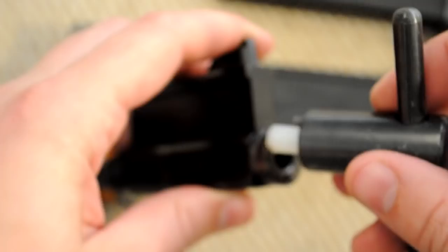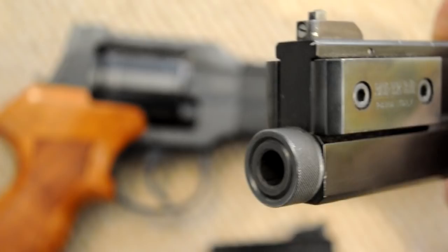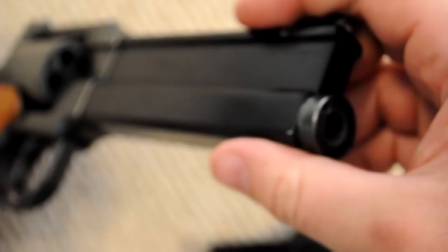And the way this works is you stick it in the end of the gun, line up those pegs with the holes, and then you just twist it off. And I'll be honest, I haven't actually attempted to change the barrels out on either of these. First off, this one doesn't seem to have that capability. It has a threaded barrel at the end, which I'm not really sure what the purpose of that is. But second, because I know from experience with the Sei Unica that I've tried changing the barrels on several of those that I have, and it's real risky.